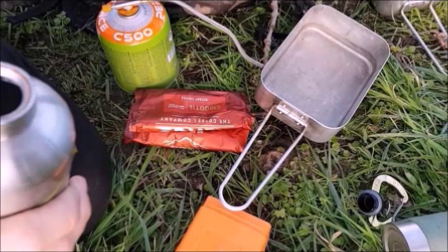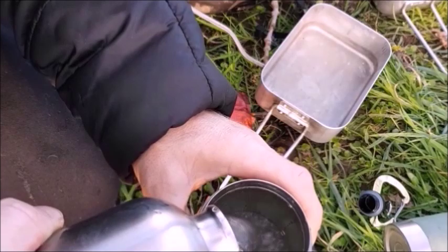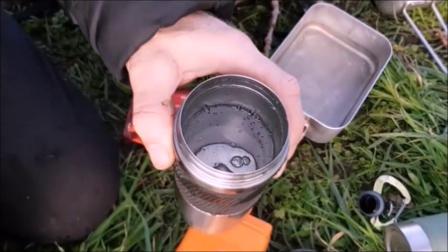What I'm going to do is measure how much water exactly I need to make one flask, which leaves me some left in there, and just boil that much up.